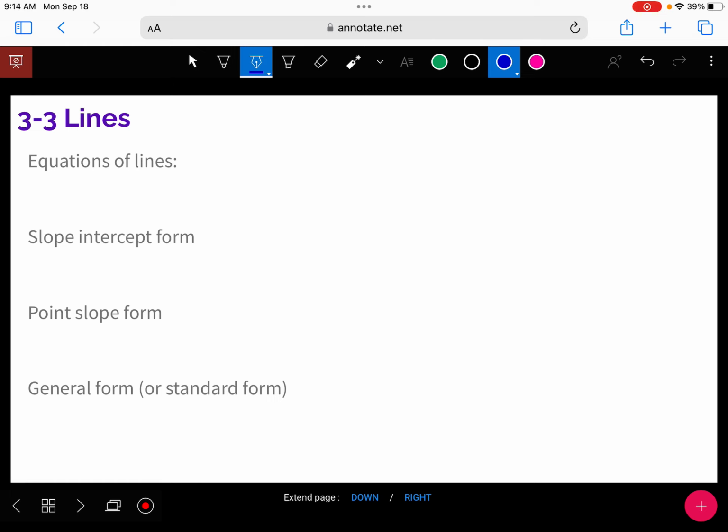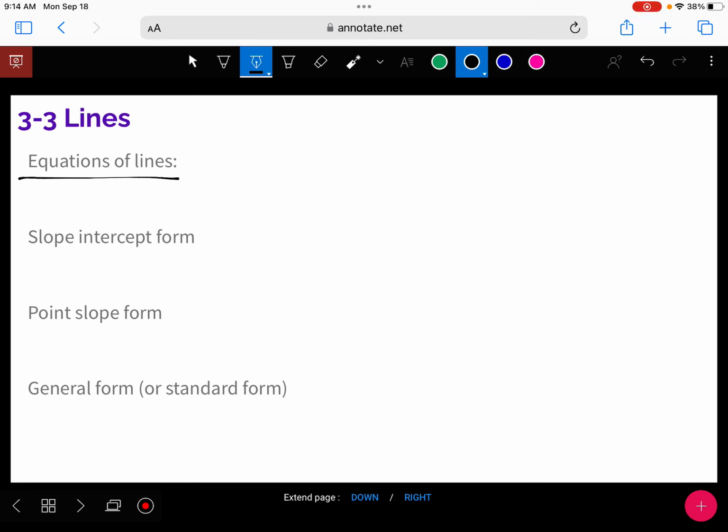I don't know why equations of lines is very small. That is the title. It played lots of formatting games. Sometimes when I import it to my iPad, it goes, to heck with your formatting. I make my own choices. Thank you. My iPad and my Google Docs do not like to get along. They argue, and sometimes it's over formatting.